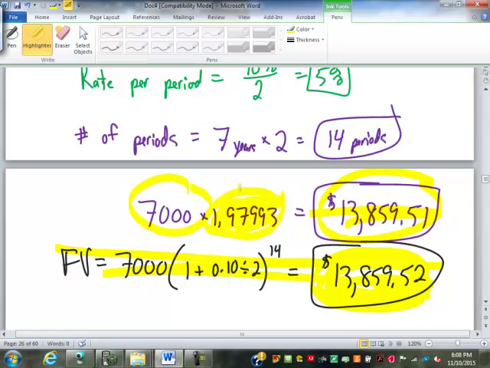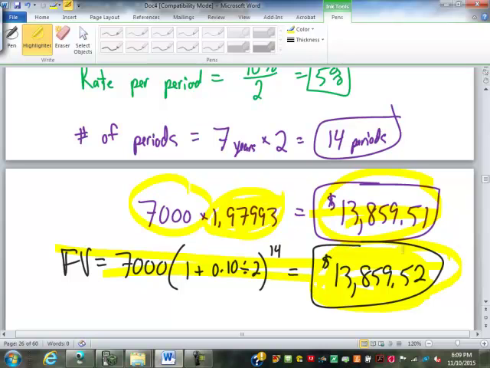Now when you do your homework in MyMathLab, it tends to use the table for almost everything. There's only a couple of problems in there where you have to use the formula because it doesn't fit in the table. Most of the examples we did up until this one, we could not have used the table because we had odd interest rates, 3.8% or 5.1%. It doesn't appear on that table on page 459. It only goes a half, 1, 1.5, 2, 2.5, 3. It doesn't go down to the 0.1% or anything like that. So in many cases, we have to use the formula because the percents don't work out nicely.